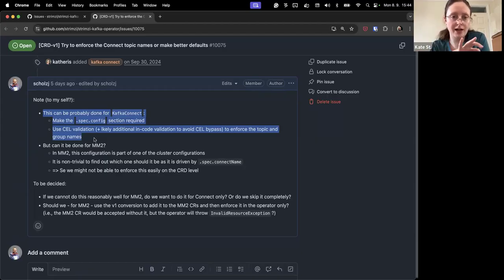So when you specify your connectors, you specify your source cluster and your target cluster, and if the target cluster doesn't match the connect name, then it fails, which is fine for source and whatever the other one's called.